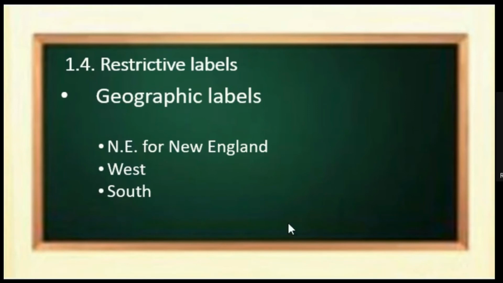Other restrictive labels are words like archaic. If you see that, it means, class, that the word is already obsolete, meaning no longer in use, or very few people are using that word. So if you look for the meaning of a certain word and you find the word archaic with the meaning, it means that that word is seldom used nowadays. So those are some of our restrictive labels.